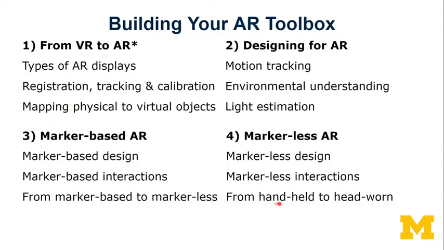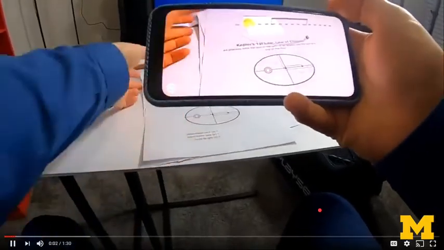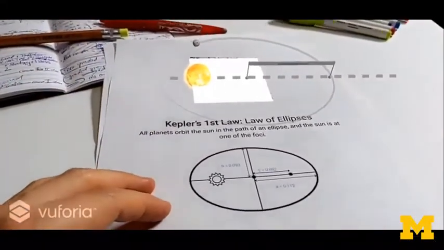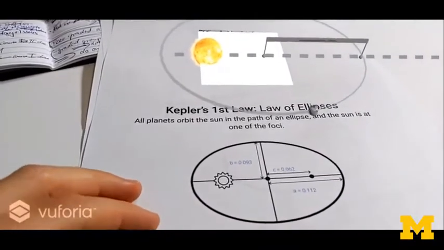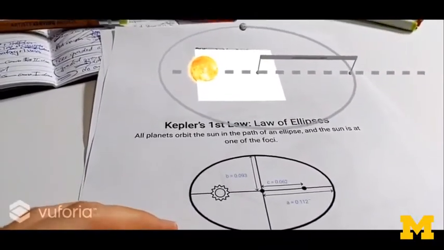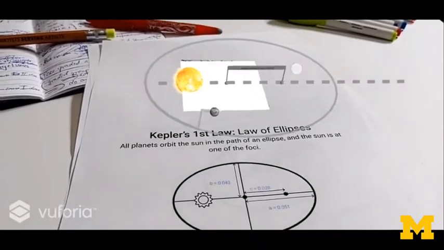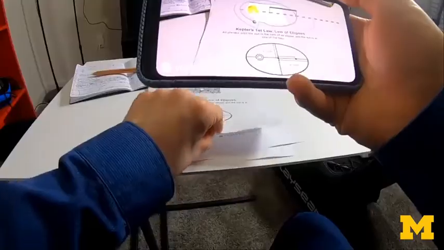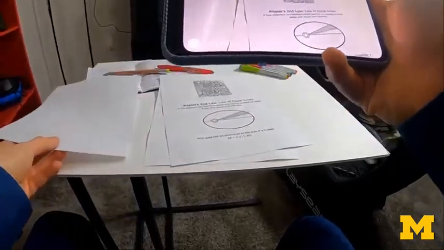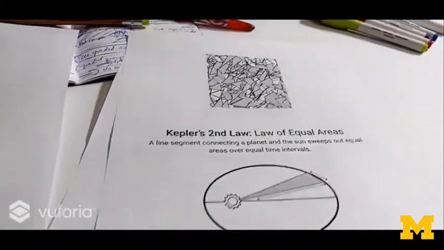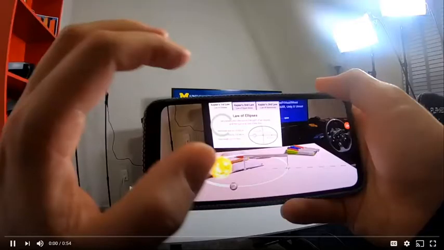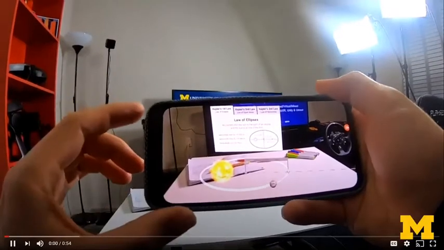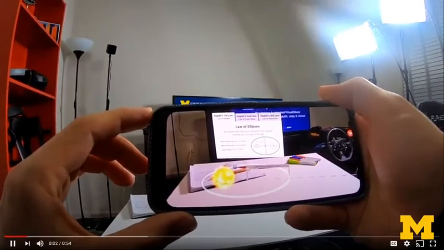And we're going to learn about going from handheld AR, so from the smartphone, to head-worn to the HoloLens. And as I just said, we can actually design an app like this one. This is our second case study. This is also done by a student of mine, Shweta Rajaram, and she's been really productive in her independent study. She did this in a little bit less than 5 weeks. She put this whole project together, and we're going to do a markerless version of this. Takes a little bit away of the fun, I must say, but it's still a really cool solution.